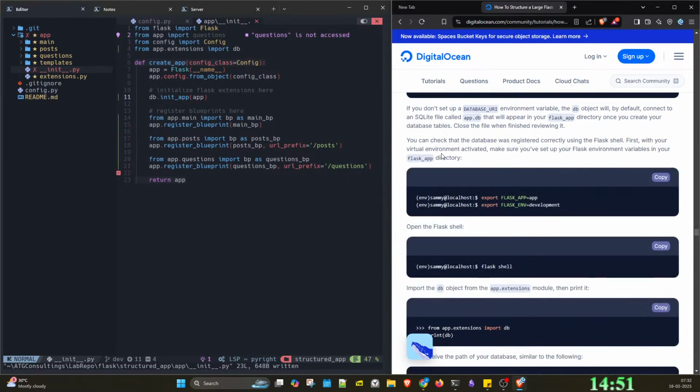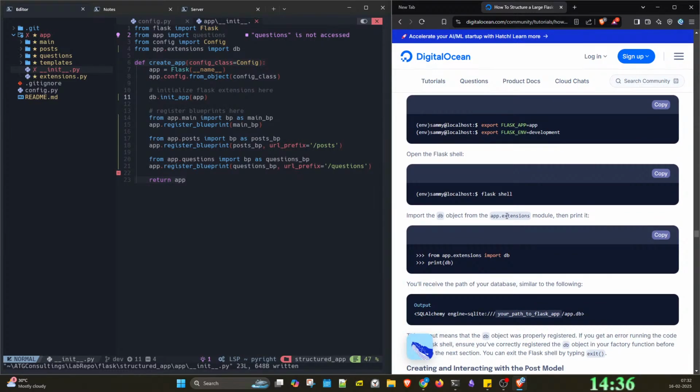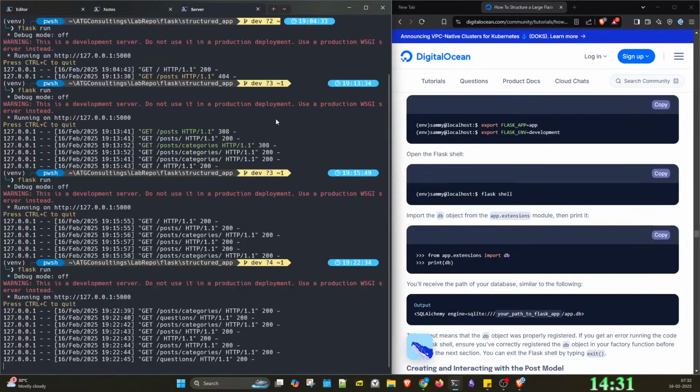Okay, I got this. You can check the database was registered correctly using the Flask shell. First, with your virtual environment activated, make sure you have set up your Flask environment variable in your Flask app. Yep, now flask shell. Okay, let it be running.